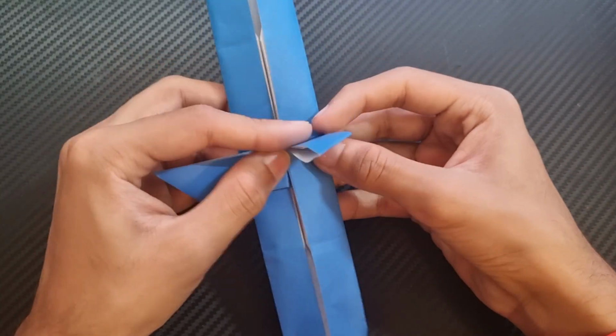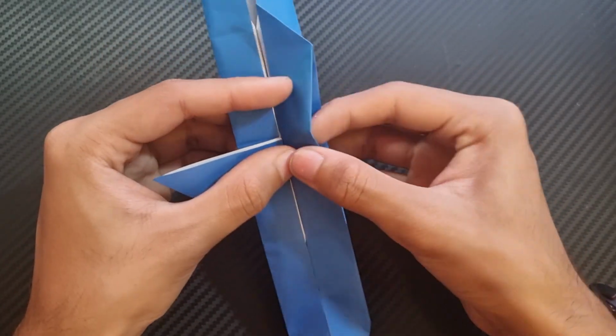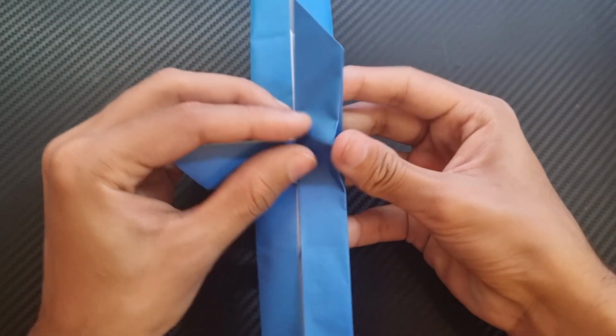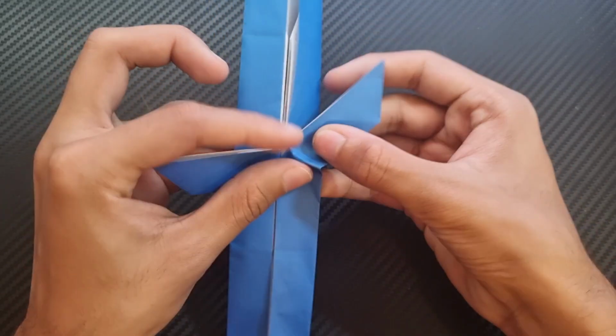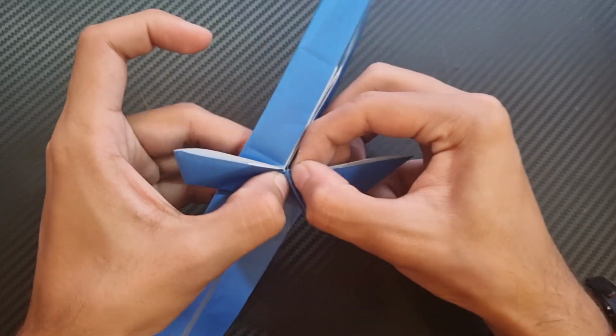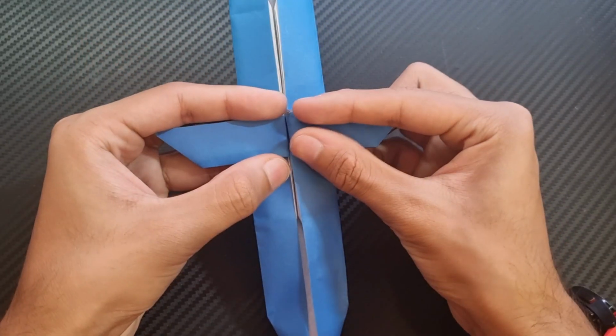So let's fold this down once, and let's fold it up. We just take this flap right here, hold this part, and then we put this part down and fold our paper just like that.